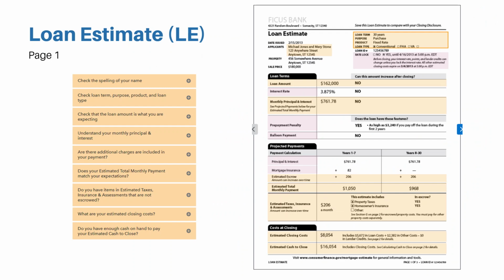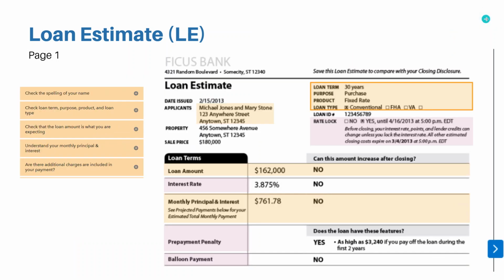So, here's what page 1 looks like, and you're going to want to double check all of these things. Hopefully, your loan officer has checked it for you, but it's a good idea for you to go over it as well. So, this top half, we're going to be checking your name, make sure your name is spelled correctly, the loan type, if it's a purchase or refinance, what type of loan, conventional, FHA. If it's locked, as you can see in this example, it does show it is locked. Then we're going to check the property address, the sales price, or if it's a refinance, the value.